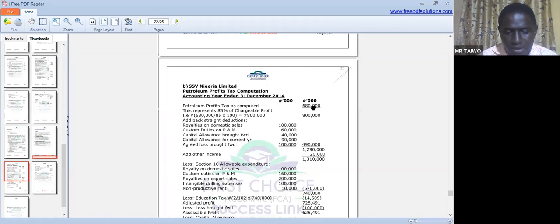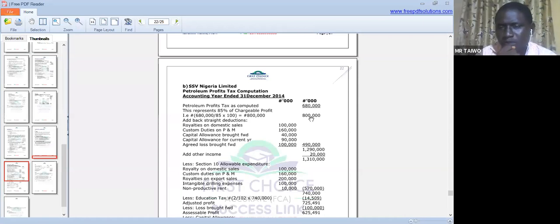I'm using my calculator now. How much is the 85% in the question? 680,000. In the exam, if they give this kind of question, you say 680,000 divided by 0.85. That will give me 800,000. That's 8 million, because it was part of 1,000. Can you understand that now? If 85% of chargeable profit gives me a particular tax, then what is that profit? The tax they are giving me is 680,000 divided by 0.85. With that, I've been able to gross it up to 100%, because this is now the 100%, which is the chargeable profit.